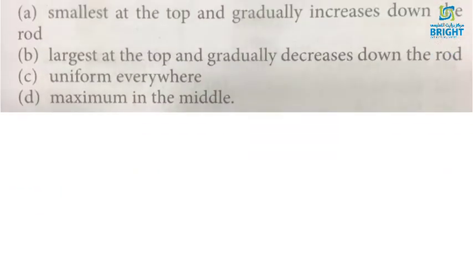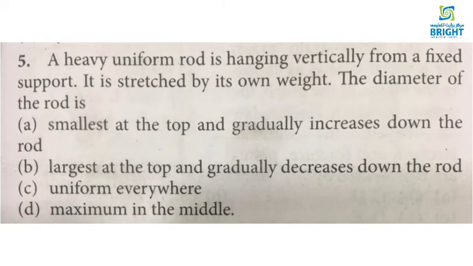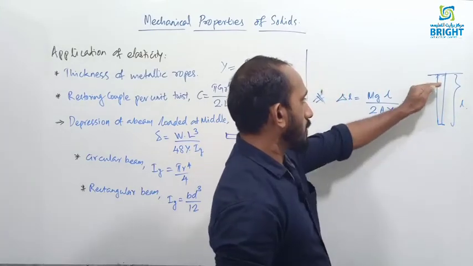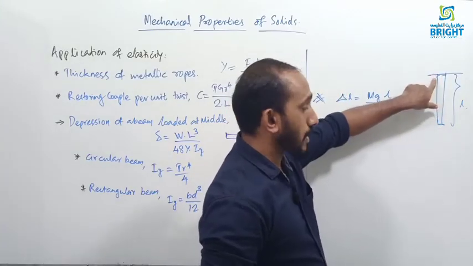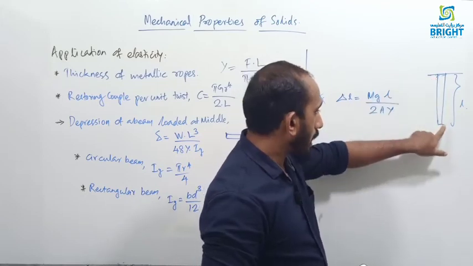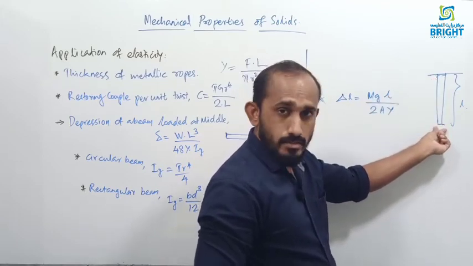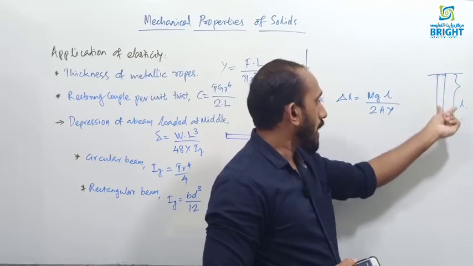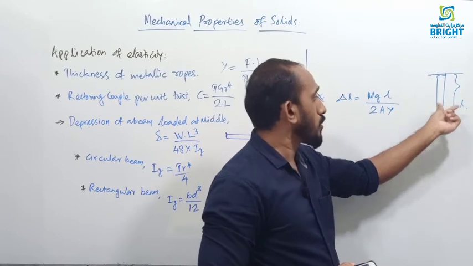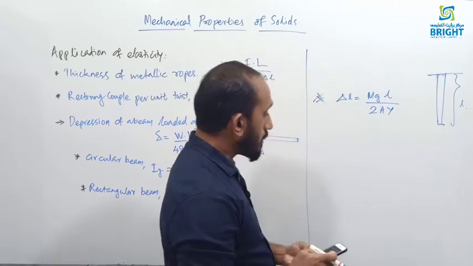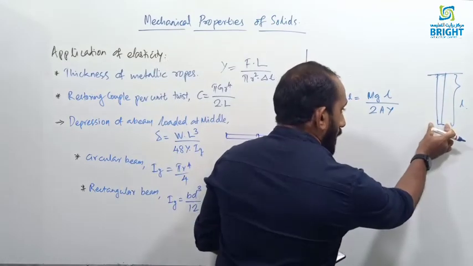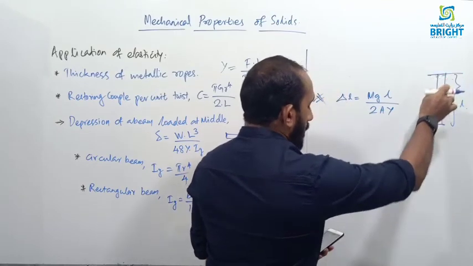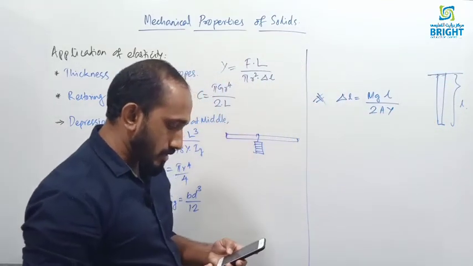Now in this question, it says that it is stretched under its own weight, then what will the diameter change be? Of course, at the starting end the weight will be higher, so the effect will be more here. And at the last end, the remaining weight is very less. So we can say more stretch will be here only. Here the diameter will be very less and at the bottom it will be higher.